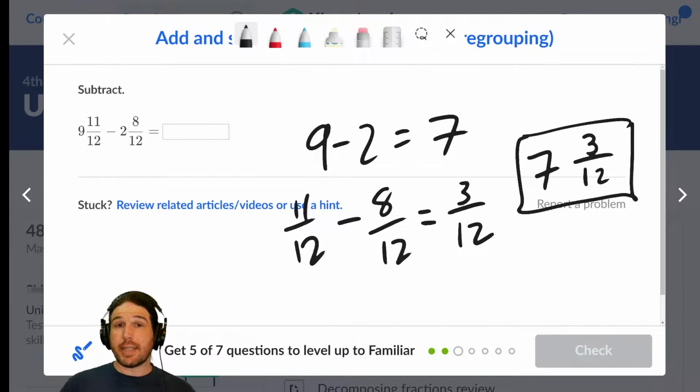Again, when the numbers are nice and easy like this, you can just combine like terms. For those of you who are coming up into algebra later on down the line, you're combining like terms, right? You're combining the whole numbers with the whole numbers. You're combining the 12ths with the 12ths. You cannot directly combine the whole numbers and the 12ths without making a common denominator. It is really amazing how many of these patterns show up again later in algebra, and how many times it has seemed like you're looking at a brand new problem, like combining like terms, when in reality, you've been doing it since 4th grade.